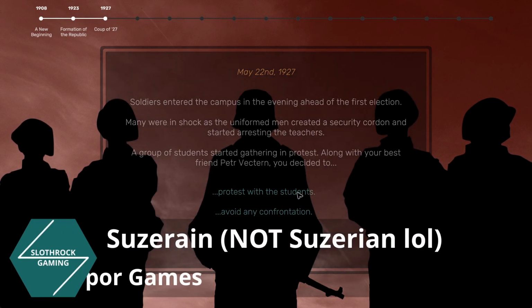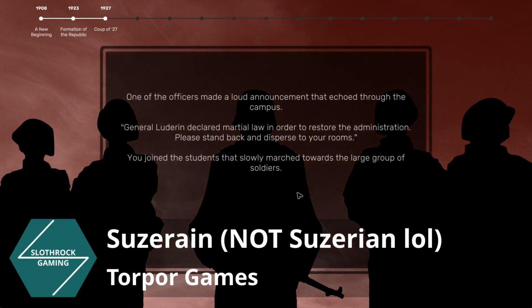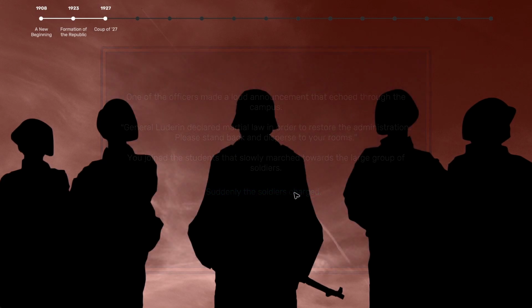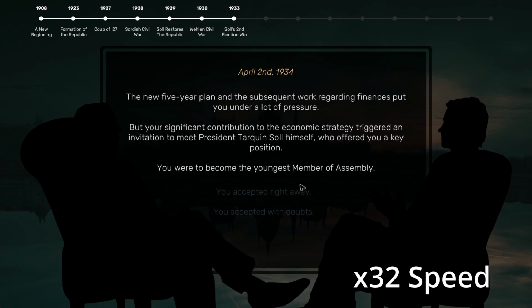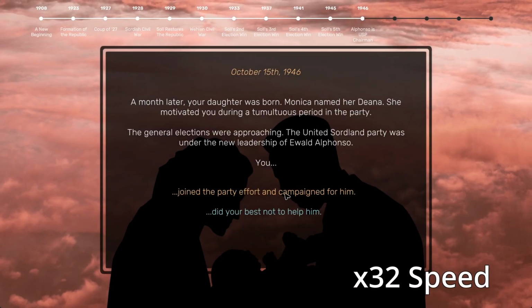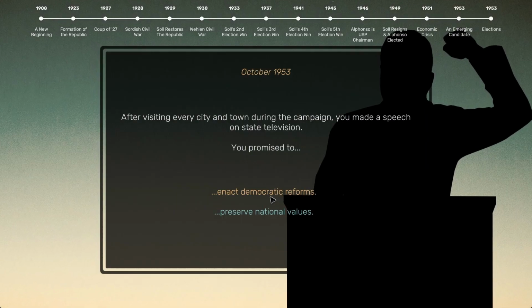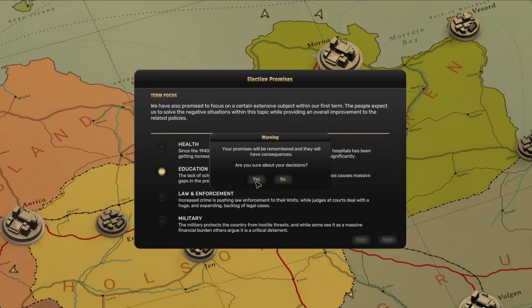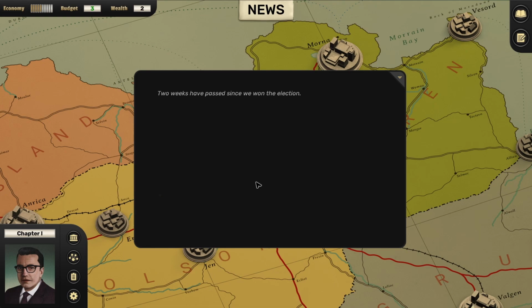Suzerain claims to be a political strategy game, but it feels more like a visual novel or a choose-your-own-adventure book than a game. As the whole game is text-based, it's essentially a narrative-driven visual novel. There's no save feature as such, so if you make a poor choice, you can't go back, which means you have to go through clicking all the options again from the start if you mess up.